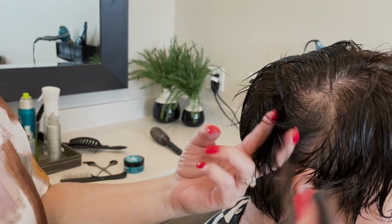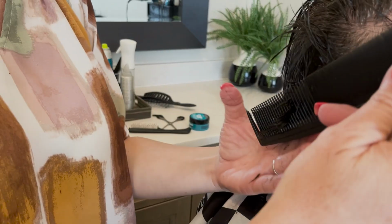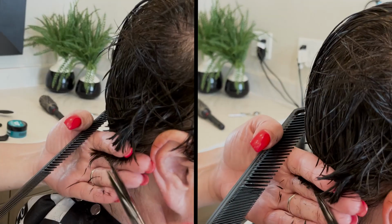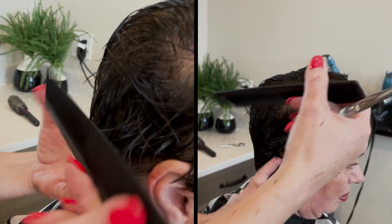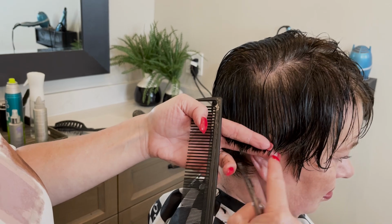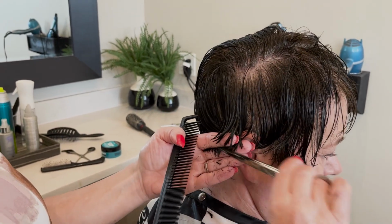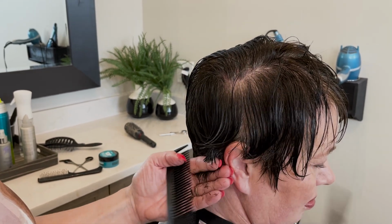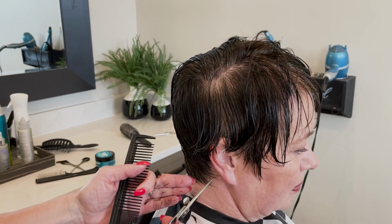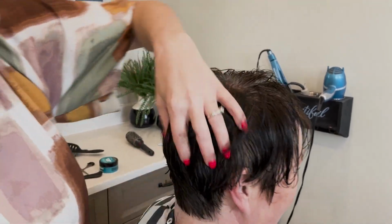Now Vicky has a lot of hair, so it looks really, really pretty when we get it full and kind of pieced out through the front, a little bit long. It's such a pretty cut on her. Okay, so we are leaving that over the ear a little bit. That's the length of the ear. So I'm just going to make sure that this is nice and clean back here, just so it's not too long where the ear is. Back behind the ear is what I mean. Oh goodness. Me and my words.